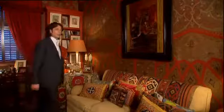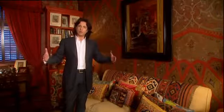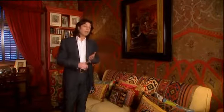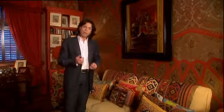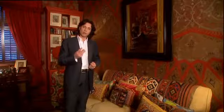So what's going on here? Why does this work? Is there a cookery book type recipe that explains how this interior looks so good? I mean, one thing's for sure, it uses an enormous amount of spice and a lot of flavours. So how are those balanced? There are three basic guiding rules that pull this off.